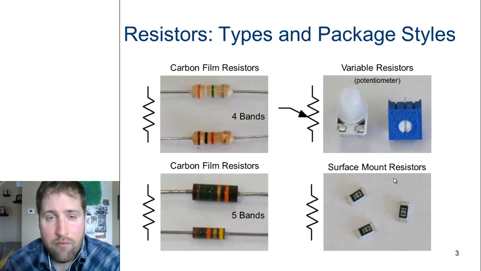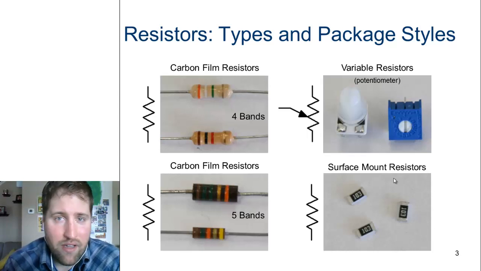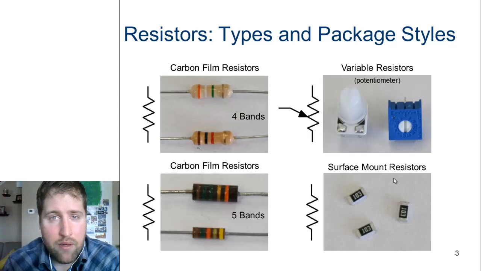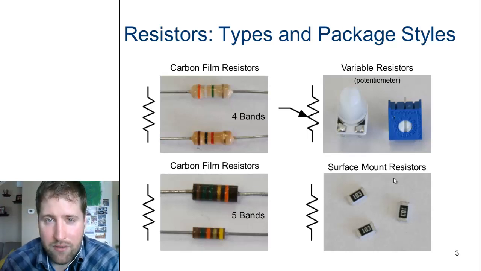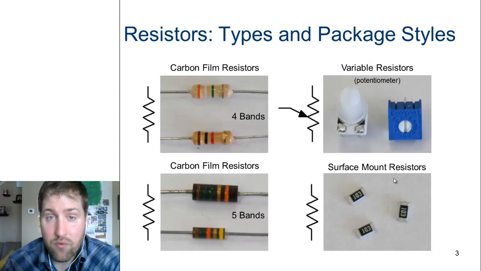Here are some examples of resistors. At the top left you'll see carbon film resistors - these are really classic four-band resistors that you'll see in a lot of different electronics. The bottom left shows carbon film resistors that are very specific types with very specific resistance for very specific types of electronics.